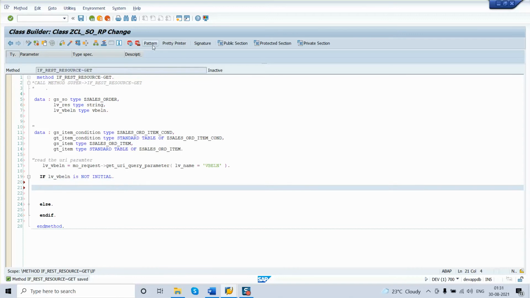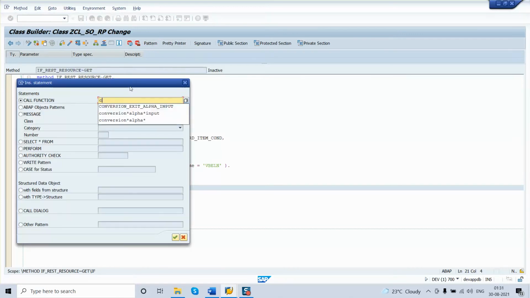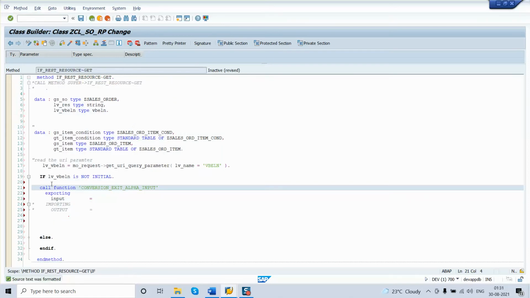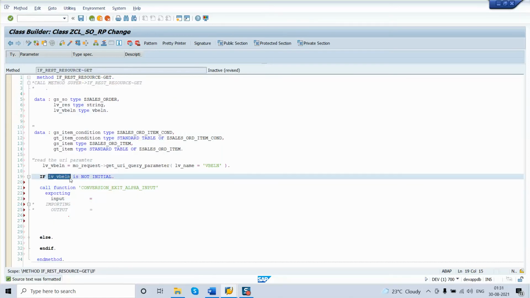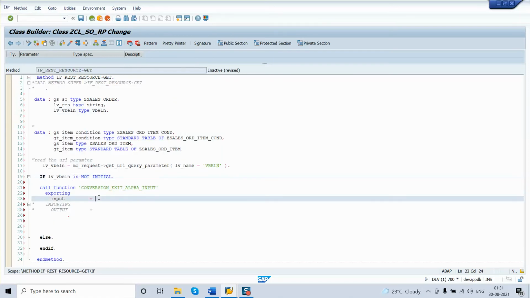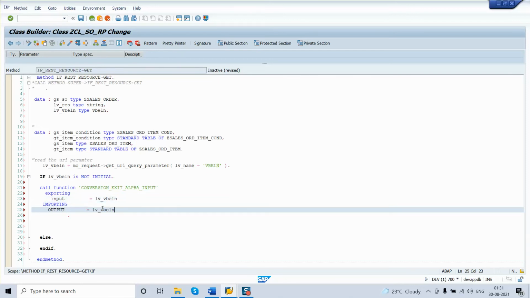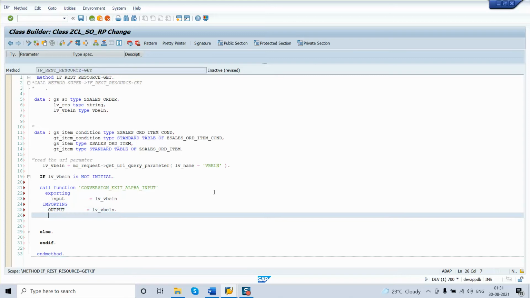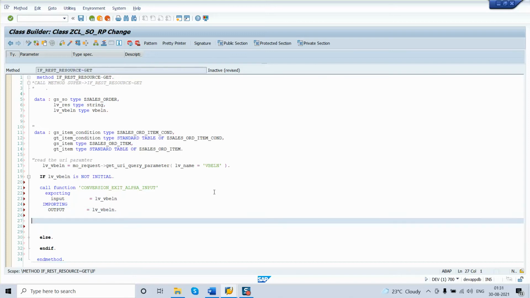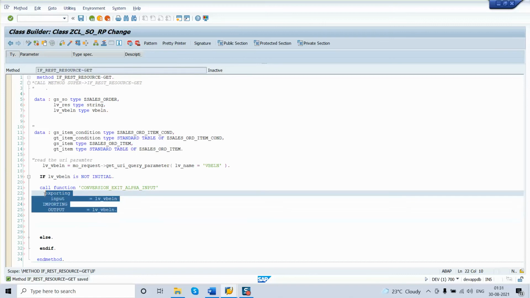For that, go to pattern, conversion exit alpha input. So here, if the requesting system is not passing the leading zeros, the system will convert to the internal format.